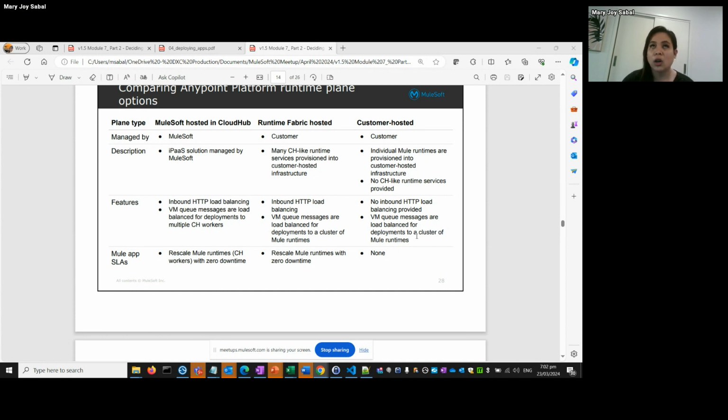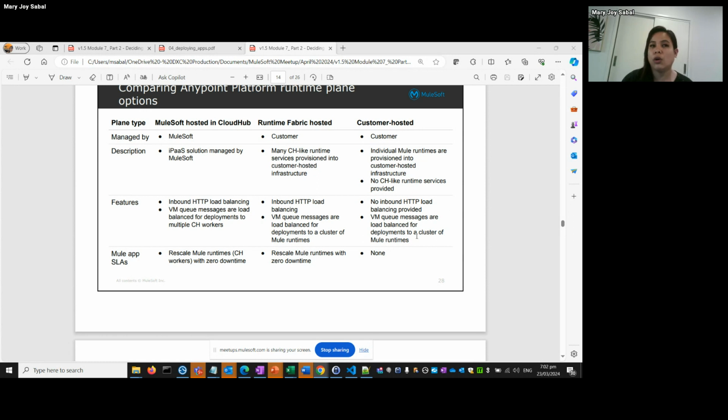So if you're working on an RFP or any pre-sales that has a zero downtime requirement, Cloud Hub would probably be the best. There would be a solution as well for runtime fabric, but it's gonna take extra work to do, and it would be more on setting up.